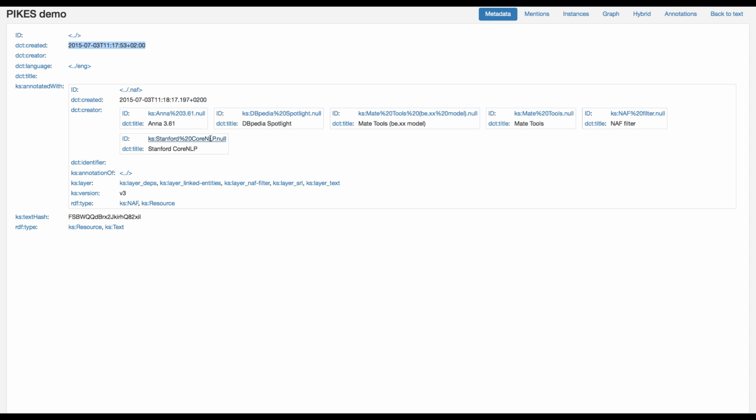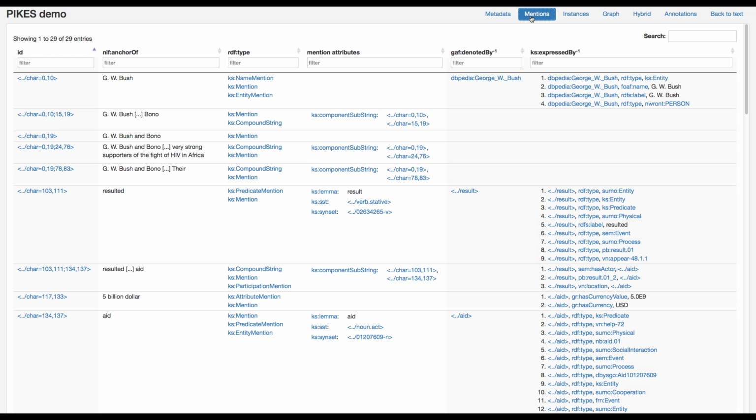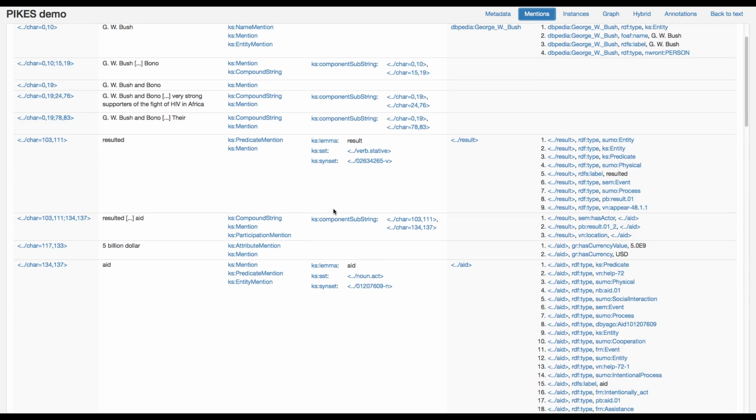Then, a module we developed extracts mentions and mention attributes from the annotation file, exposing them as RDF content. Here you see, in a tabular representation, all the mentions identified in our input text.